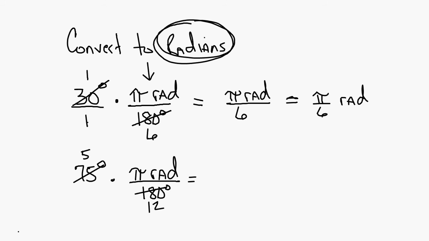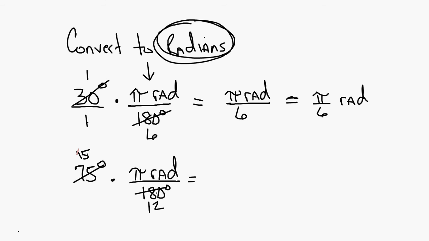What do you mean by going to itself? I'm sorry, 15 goes into 75 5 times. We're simplifying 75 over 180 with something that goes into both of them. Wouldn't that be 15? 15 times 12. Yes. 15 goes into 75 5 times. We're not dealing with 12 for that one. 15 times 5 is 75.